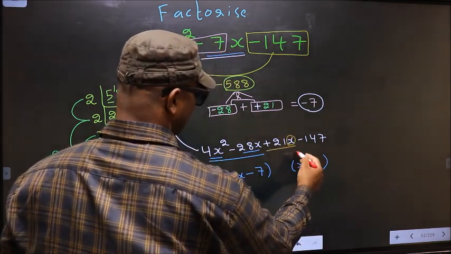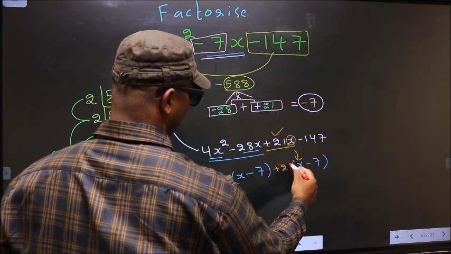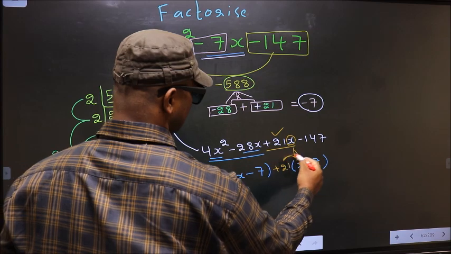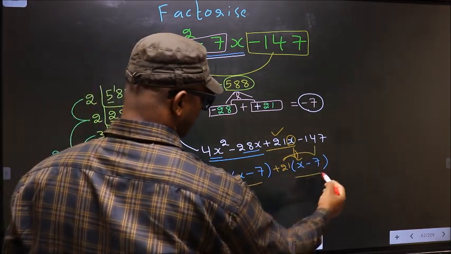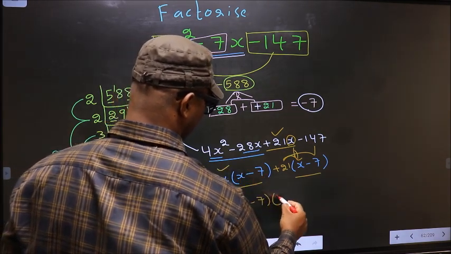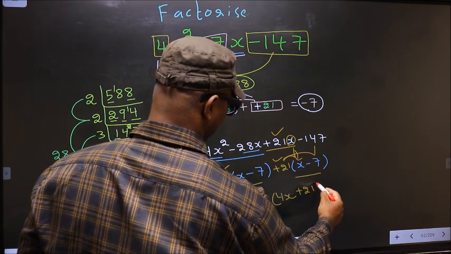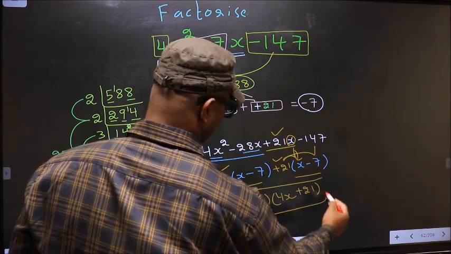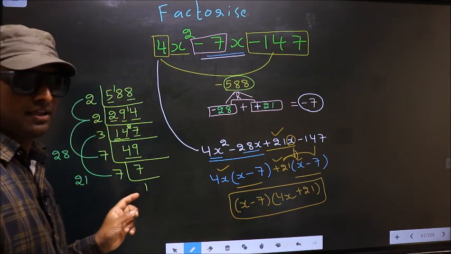Now from this, x has gone inside, so outside you get +21. Even if you multiply and check, still you get the same thing. Now you take out (x - 7) common. So here you have 4x and here you have +21. This is our answer. Am I clear?